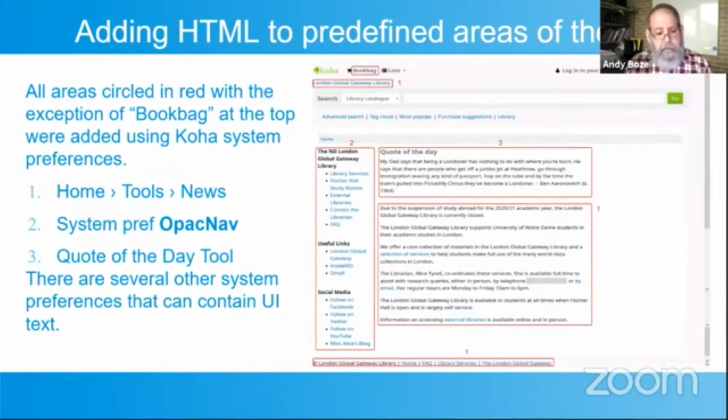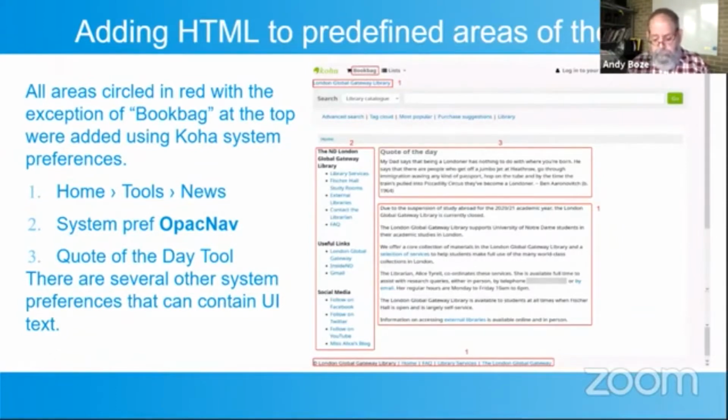The 3 were added via the news tool. The sidebar at left was added by the OPAC nav setting. Quote of the day was added using the quote editor tool and enabling the quote of the day system preference.